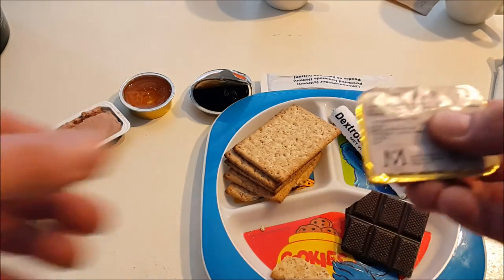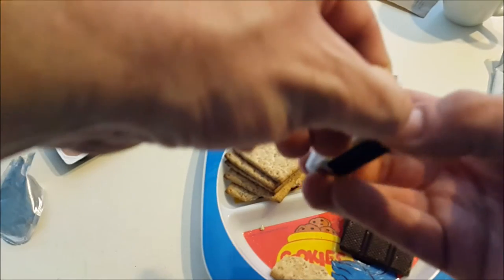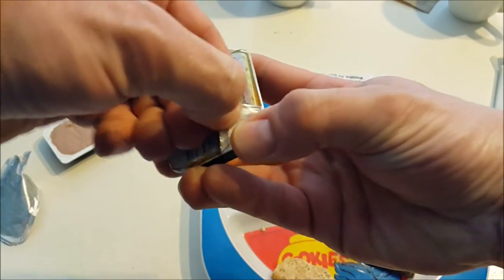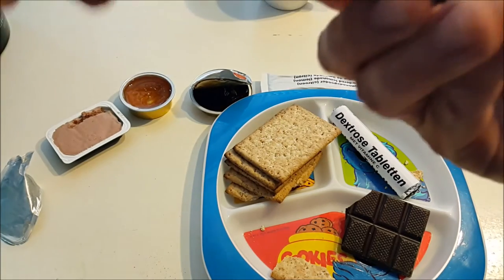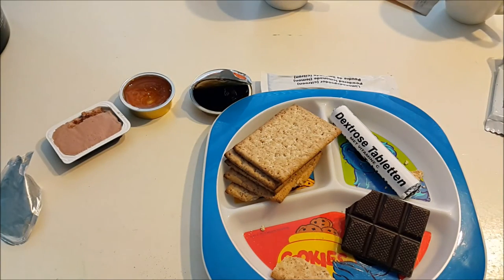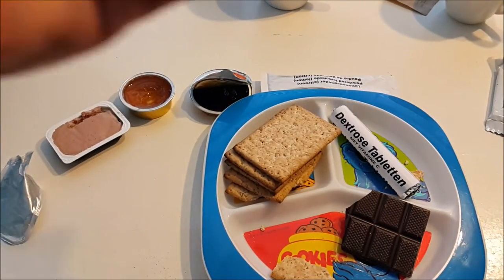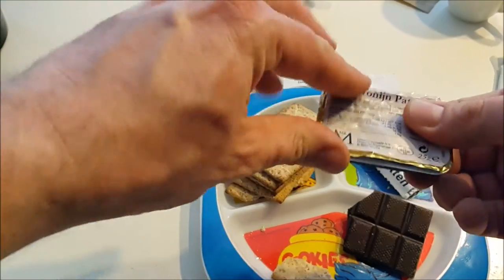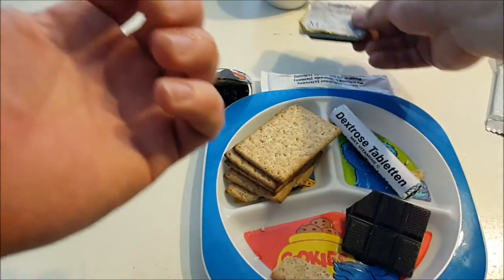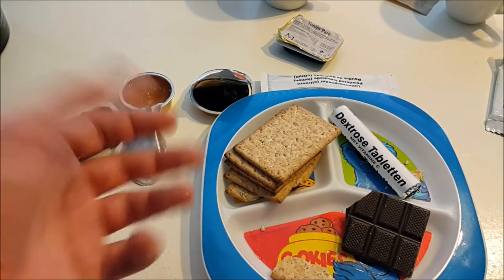Other one. Tuna pate. Now, let's open it. I like fish, I like tuna, but is it pate? I don't know. Oh man, it smells like cat food. No, I'm sorry, I'm not gonna take it. It really smells like cat food. So, for this time, sorry boys, but I'm not gonna take it. What if we got more?